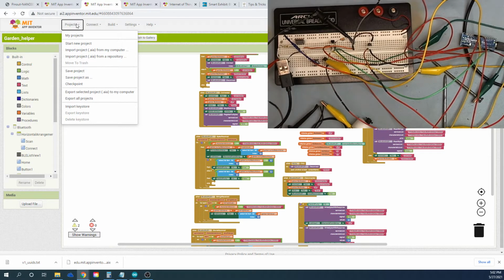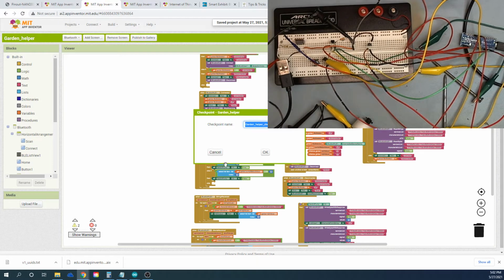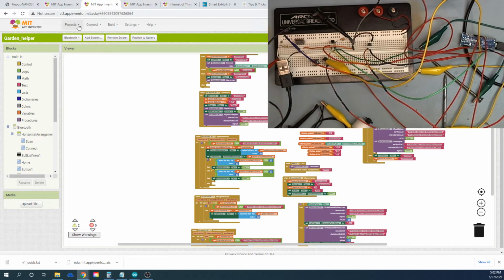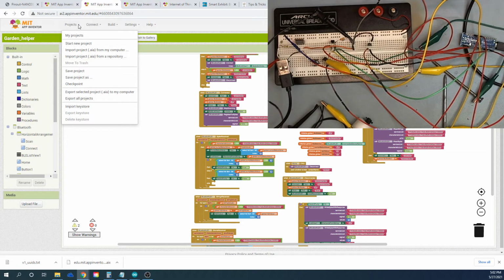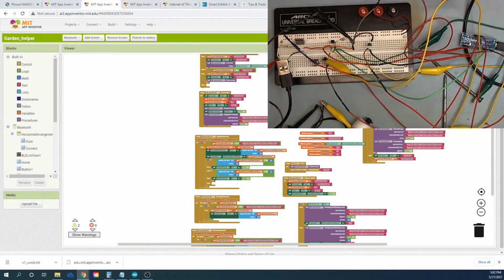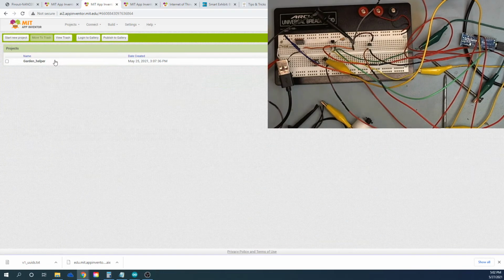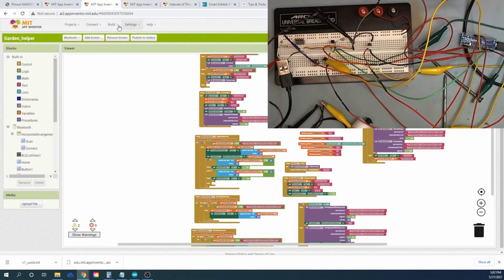We are going to close this project. Wait, I think it auto-saves everything. Dang it. Well, isn't that lovely? So let's go back and add what we missed.